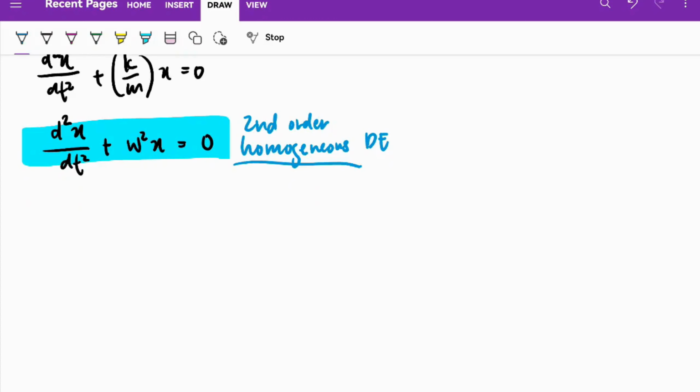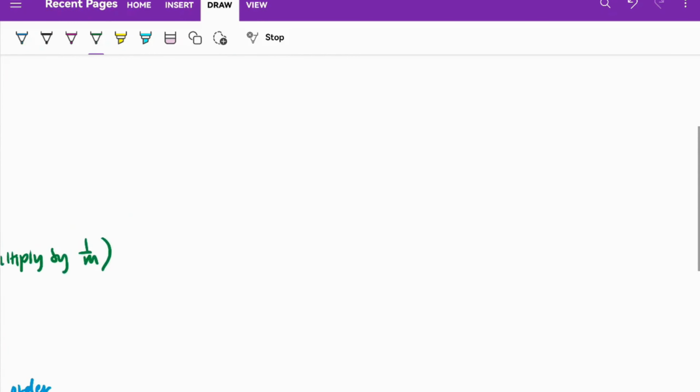Now, in general, we know that the solution to this equation is x equals A e to the power of lambda t. Now I know you might be thinking, wait, why suddenly is there a lambda here, why is there an A here? No worries. Before we solve the second order differential equation, you will find it helpful to look at the form of the first order linear homogeneous differential equation with constant coefficient.